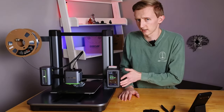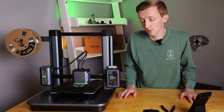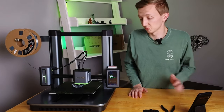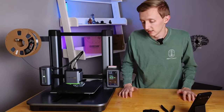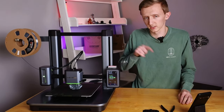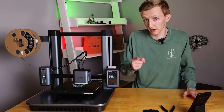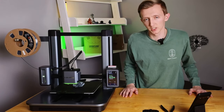I did just get an AI error, but there's nothing wrong with it, which is unfortunately a common theme up through now. Just lots of false errors on the AI detection. But the vase mode is working right now, and we just gotta keep our fingers crossed that it doesn't do that top layer like it showed in the slicer, before slicing, since it was a solid model. But anyway, it's working and we'll just have to check it out when it finishes. So I'll see you back here in 53 minutes, which for you guys will be a couple seconds.